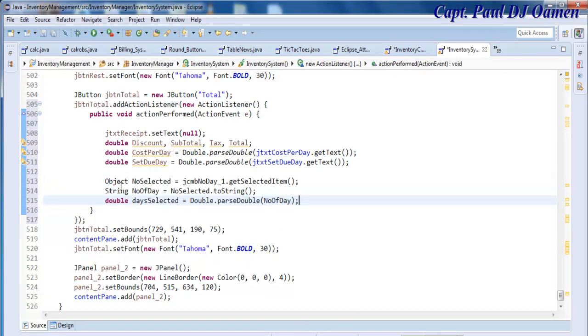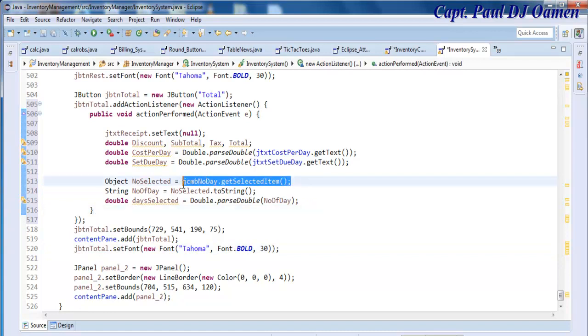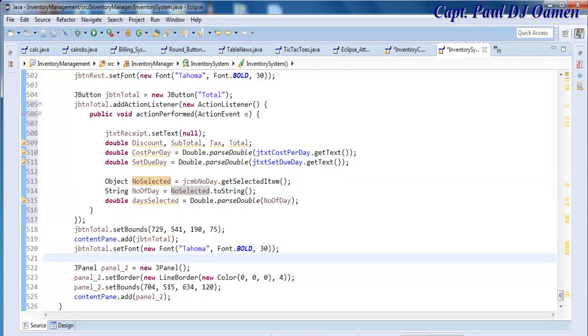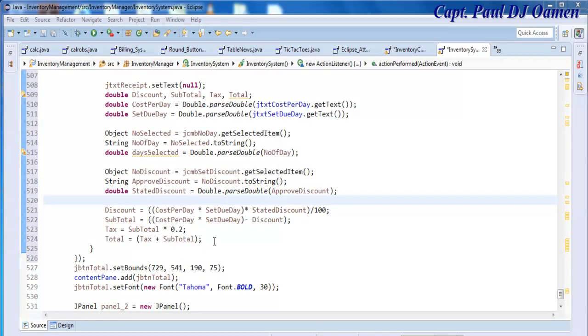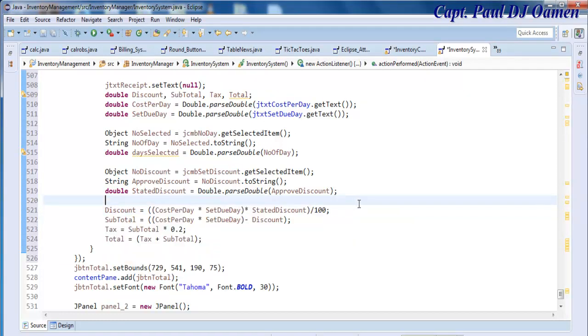So right here, enter as follows. So I've just created an object. Okay, right here, that's it. I've just created an object that way. That way I will enter any of the data straight into this object here, and is then converted to string and so on. Alright, so the next thing I want to do now is, let's do exactly the same thing for the discount. That is it. For the discount, an object is created which is then used to calculate whatever discount is selected, or whatever discount you are entitled to.